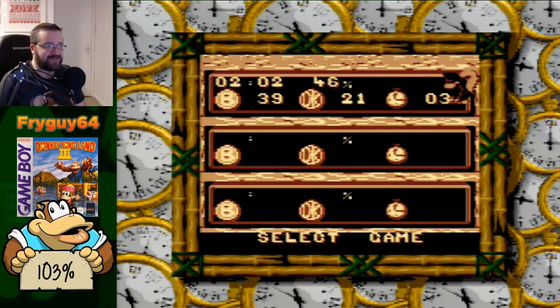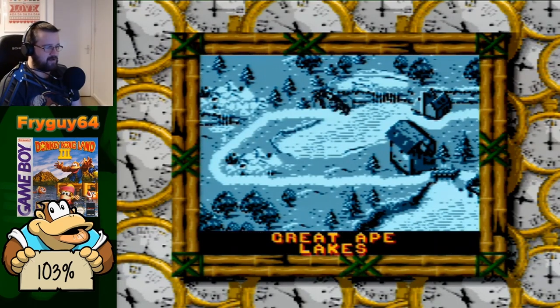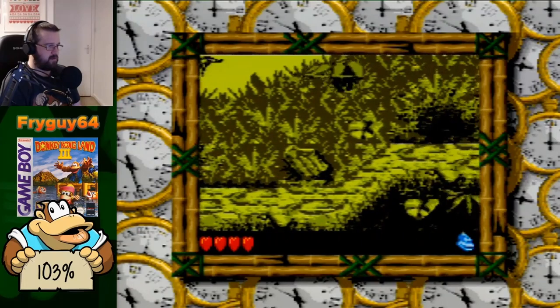Is that going to show up on the actual stream? The camera remembers the last thing it was pointing at, so I pulled a silly face into the camera. Oh look, that was nice. Dropped me back on the main map screen so I didn't have to beat the boss again. Is this our first jungle level? I think it might be.